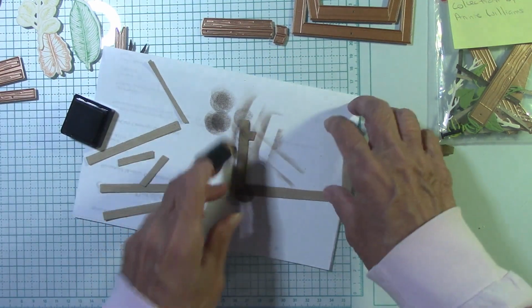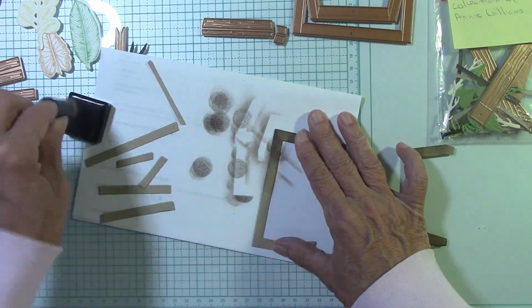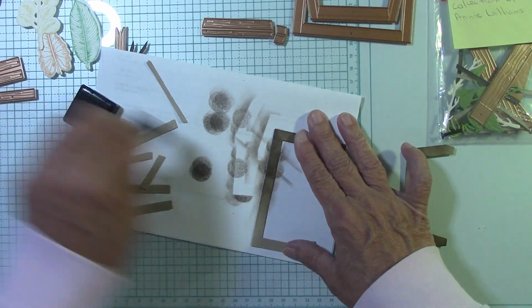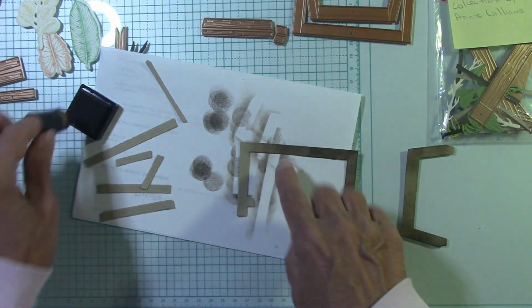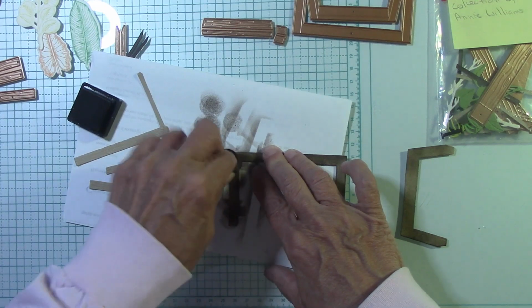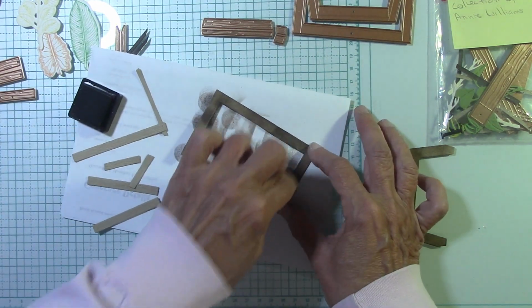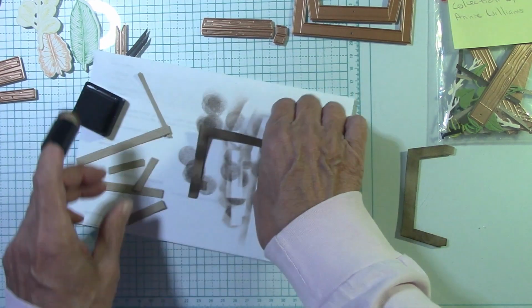Oh, see, I forgot to tap off. But did it matter? No. The more distressed on this wood, the better. And I'm doing this on this one that is smooth. It doesn't have a wood grain because some of it will show a little bit. Some of the inside of it will show. So I just felt it best to do the entire piece. There we go.